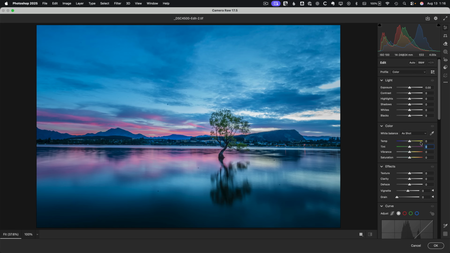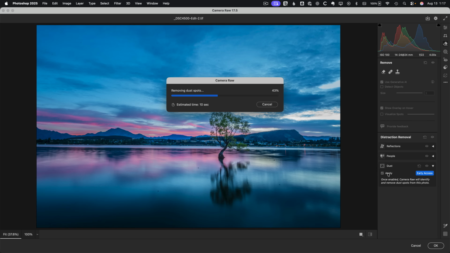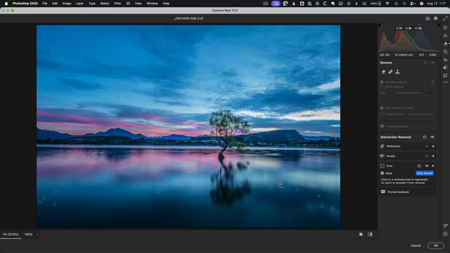Let's undo that. So we're applying this in a different way because we're doing it as a filter, not in the raw. Again, we'll just do the same thing. We go back to the remove tab, go down to dust, just click apply, let it go do its thing. Watch these dust spots this time. Notice that it got one that it missed previously and it missed a couple up above. So it is a different result. And also watch the tree here. I don't see any real change.